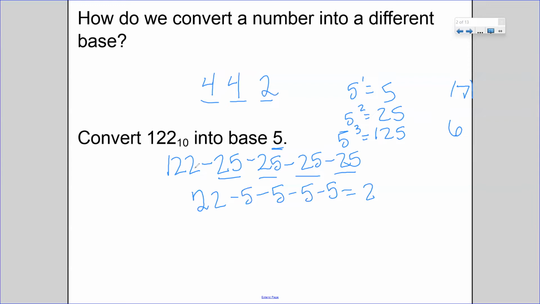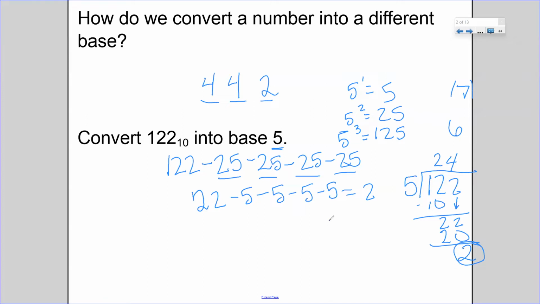If we're dealing with base 5, we would take 122 and divide it by 5. We would care about the remainder because that will tell us what we're essentially left with. So if I divide 122 by 5, this would go in 2 times. I'd have a remainder of 2, carry the 2 down, and then 5 would go in 4 times, and that would give me 20. So I'd have a remainder of 2. Therefore, 2 would be my units digit.